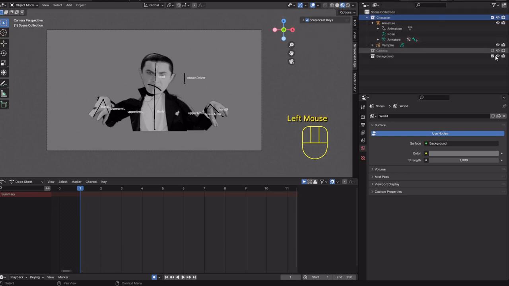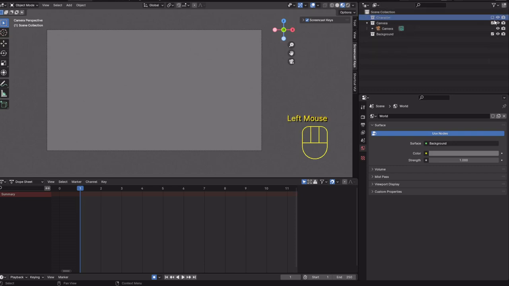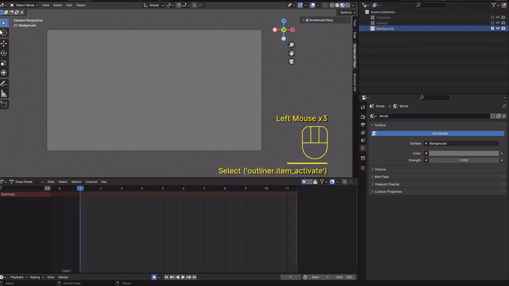Now when we do that, we're going to unselect this and just have the character and the camera. So we're going to do another one. And we're going to do background layer. Then we'll have just the background showing.